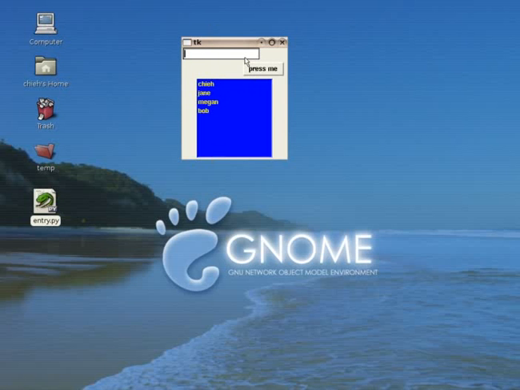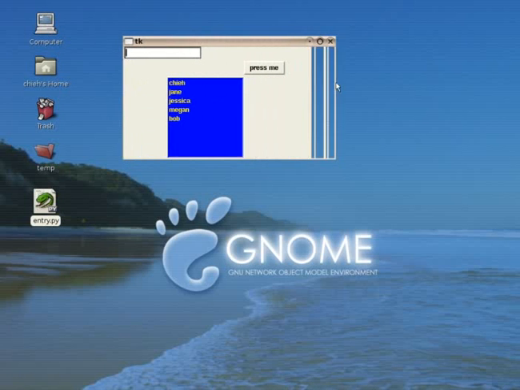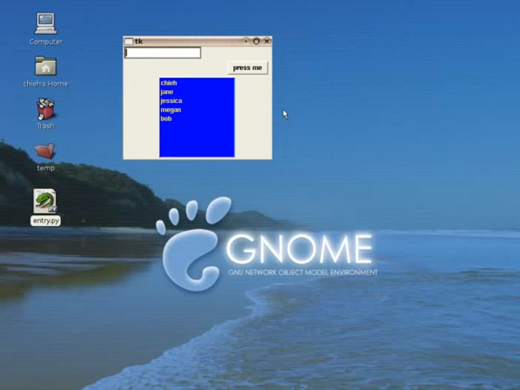We will also learn about the spacing of the widgets. You see how there are spaces between the entry box and the button, as well as the list and the button. These spaces are called paddings. Notice also that the entry box is aligned to the left, while the button is aligned to the right. This is called anchor. We will learn how to anchor the widget to the left side or to the right side. So let's get started.